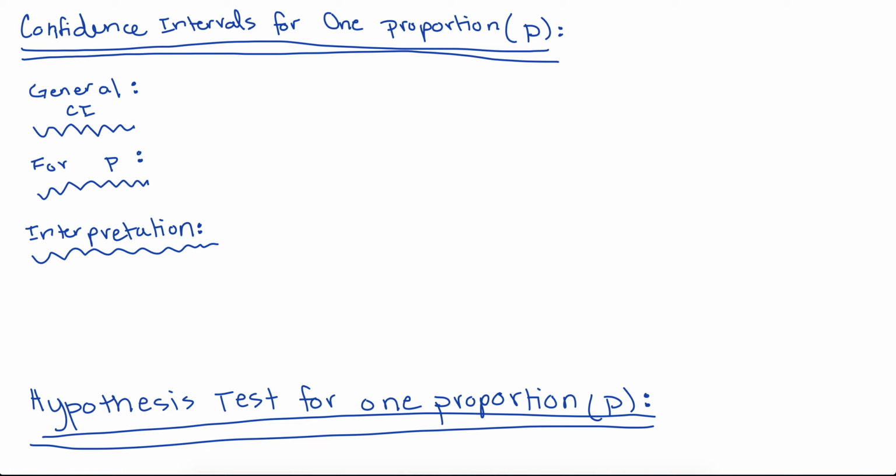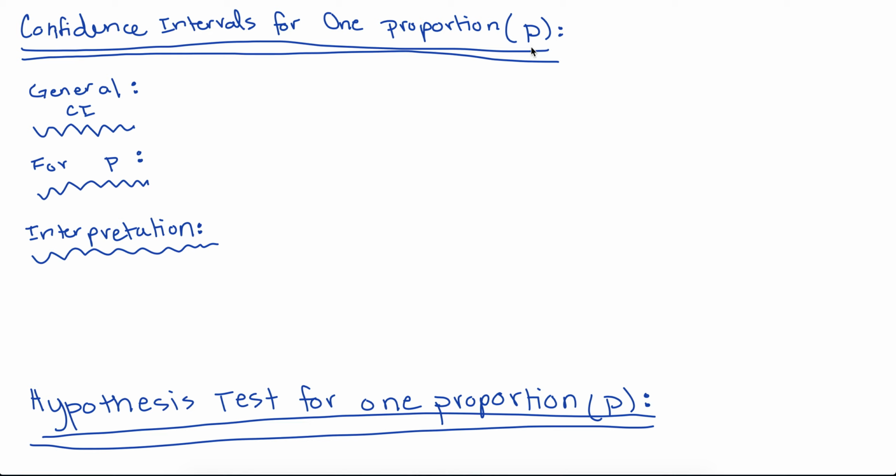And I think this will really set the stage for the next topic of confidence intervals and hypothesis tests for two proportions. So remember, we're in this idea of statistical inference, where we are using data we've collected to make a prediction, an inference, an estimation about the entire population. So first procedure we looked at was confidence intervals. So on our summary page, you can label this confidence intervals for one proportion.